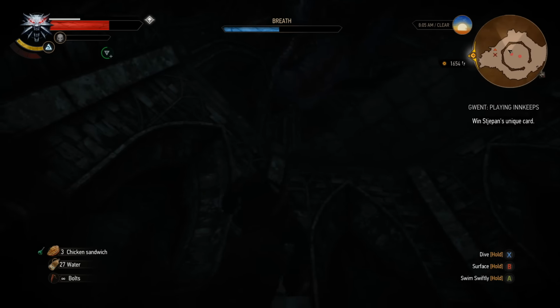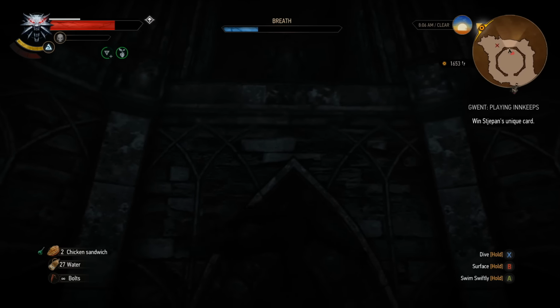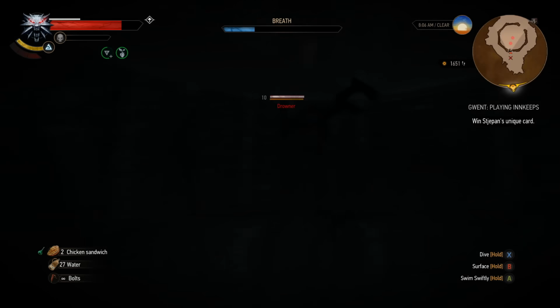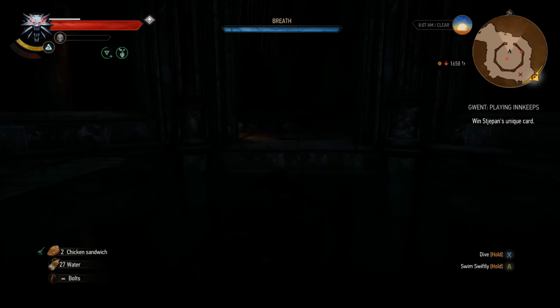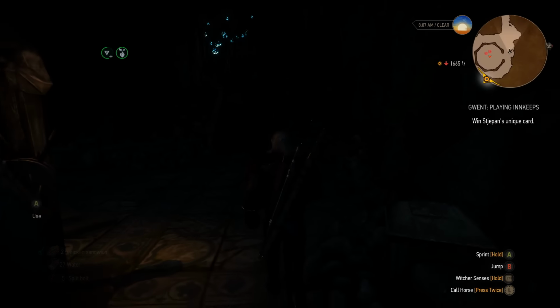Right, let's just swim past them because I really can't be bothered to try and kill them. I hate the swimming mechanics in this game. To be honest, what game has ever come up with good swimming mechanics? Alright, we're finally out of there. Thank God. Drowners are so annoying.